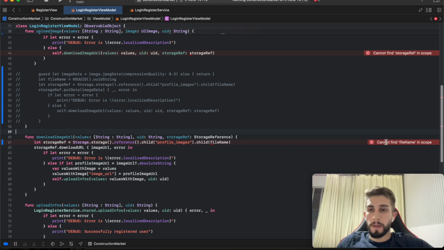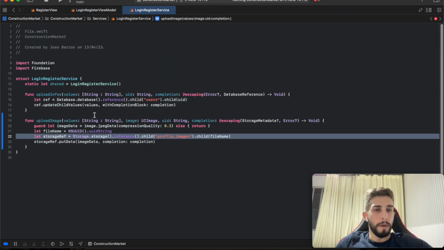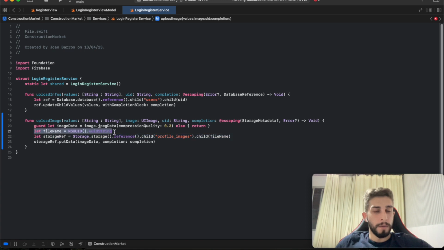Here it's complaining that it has no file name. The file name was created right here, so I can pass this file name to use in both places.